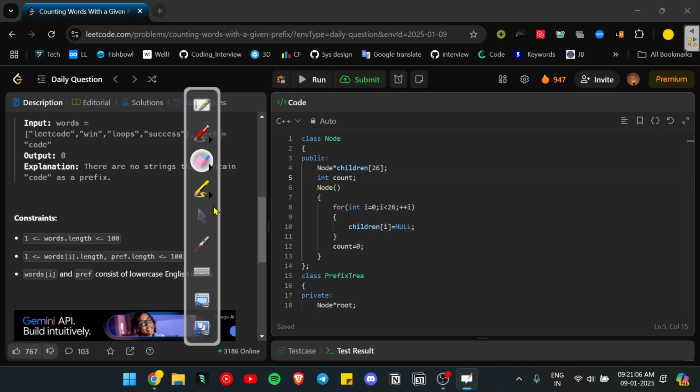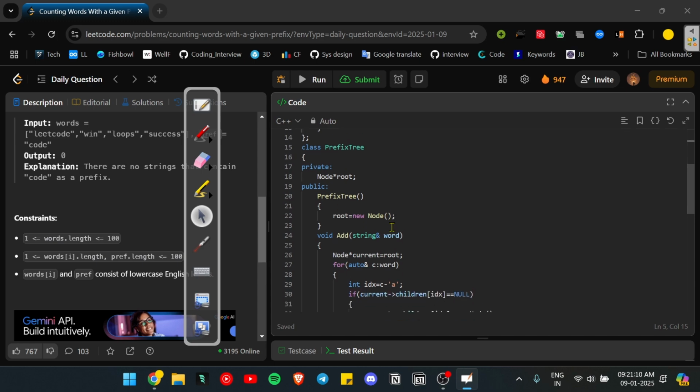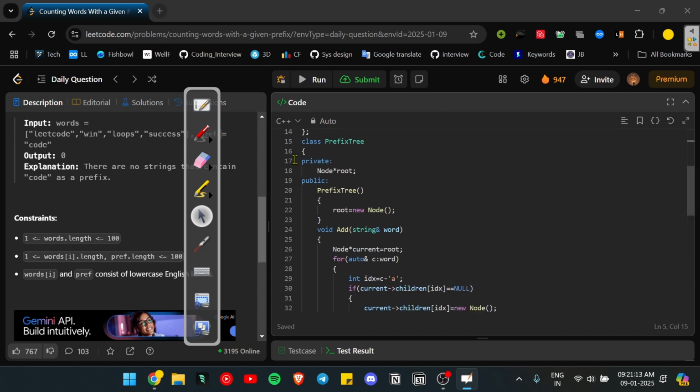Now the main logic of this code is to use a prefix tree. Here the prefix tree root is equal to a new node.